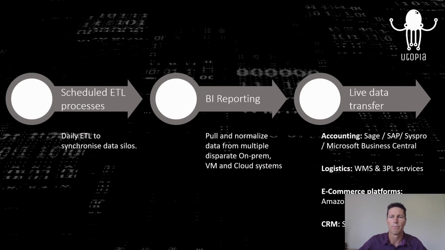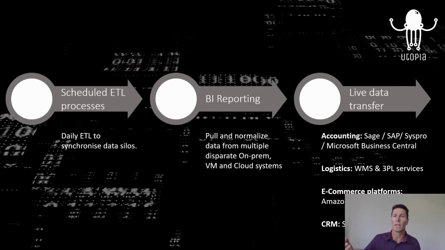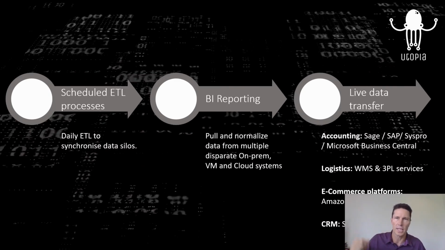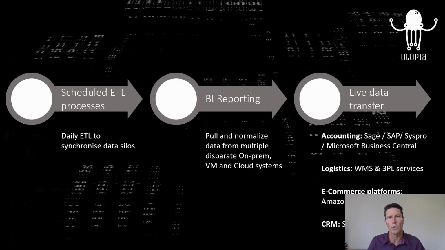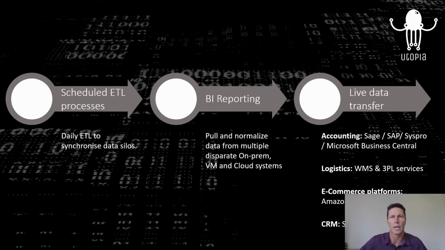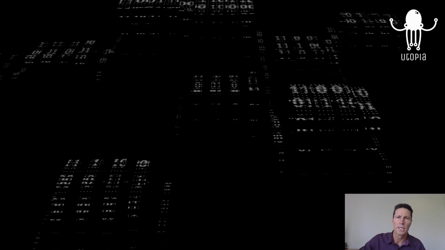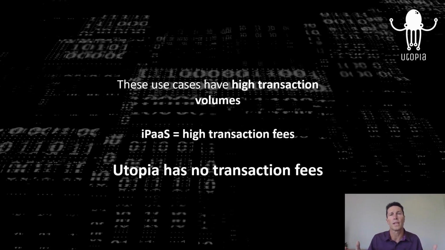You may have an e-commerce system like a Shopify or Wix site. You may even have your own website. You want to connect to the back end and update stock data or whatever it might be. And the last is your CRM system. Salesforce is a very common one that we would look to do, where you're looking to integrate Salesforce more tightly with your accounting package. All of these have one thing in common, is they've got very high transaction volumes.